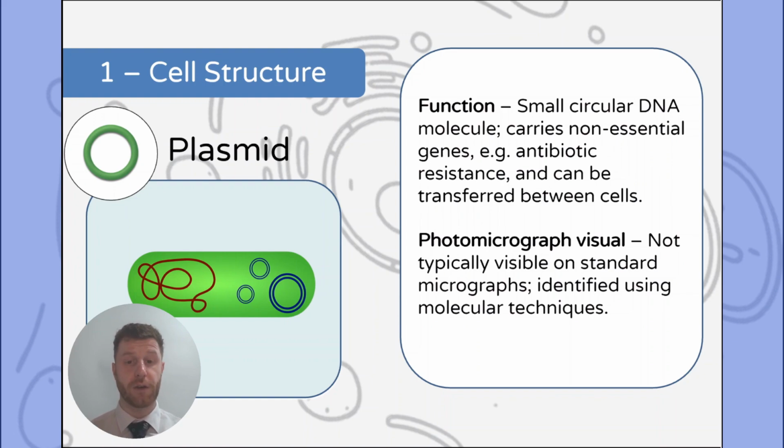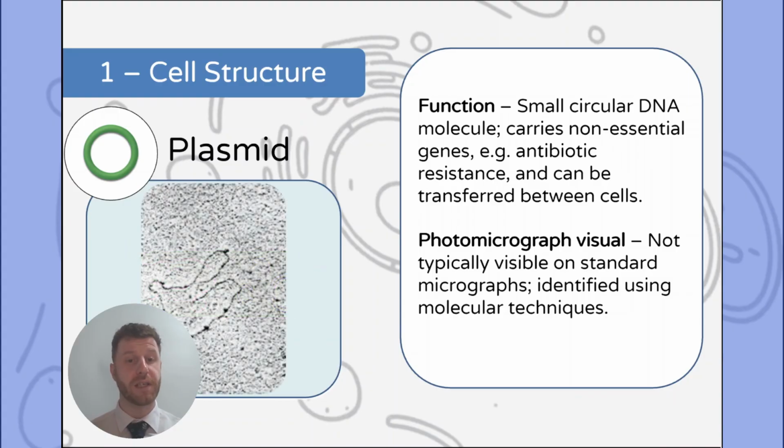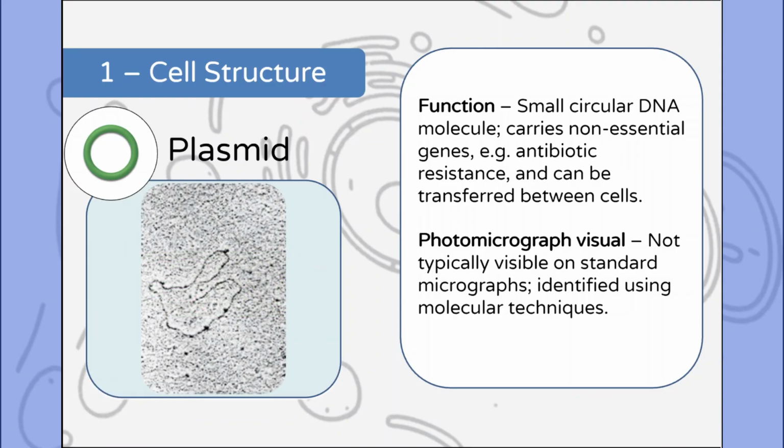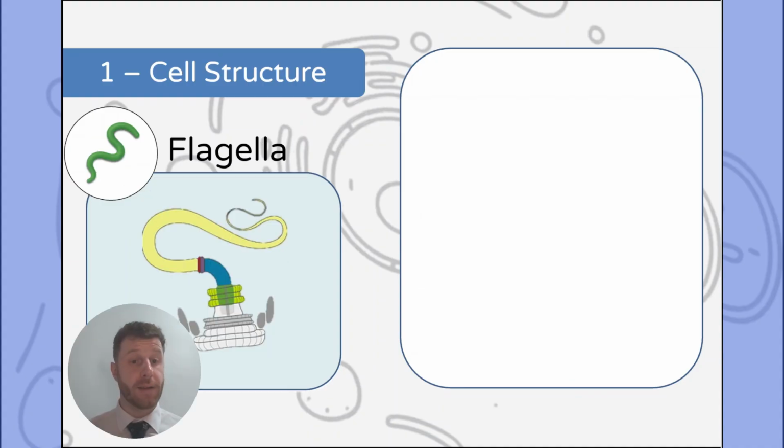I did find a really good photomicrograph for you just so you can see it, which is a nice little loop. I'll disappear for a second, just there. However, once again, please don't worry yourself too much about identifying this on a microscope diagram. Now, that was the 4 cell structures we have to know, i.e. those are the structures that you almost always find in bacteria.